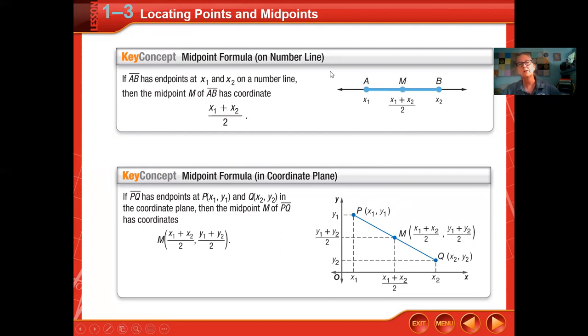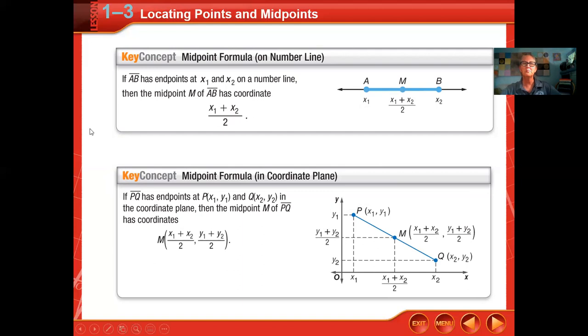The midpoint formula on a number line looks just like this, where you add the 2 endpoints. Like if it's 3 and 5, the midpoint would be 4. You could just see that the middle of 3 and 5 is 4. To use the midpoint formula, you would add the endpoints, 3 and 5, and get 8, and divide by 2, and it would give you 4. If it's obvious and you can see the middle, you don't have to use the formula. But if the numbers are really far apart, you can use the formula, or if there are fractions involved.